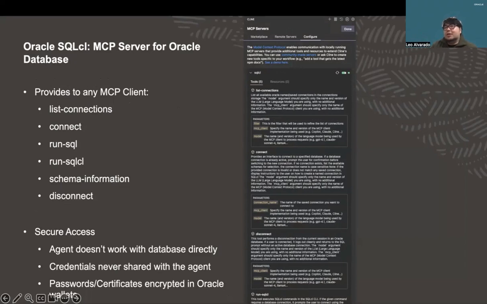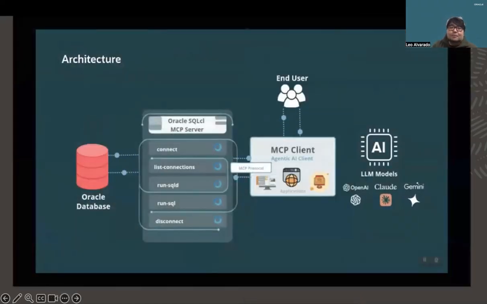And once your agent has been configured to use this MCP server, it will make it easy to interact with your Oracle database. As you can see here, here's the list of the tools that you can provide to your MCP client using that Oracle SQLcl local MCP server. SQLcl is a local MCP server, wherein it's going to be running on your machine next to your agent, just like you're already using tools like SQL Developer today.